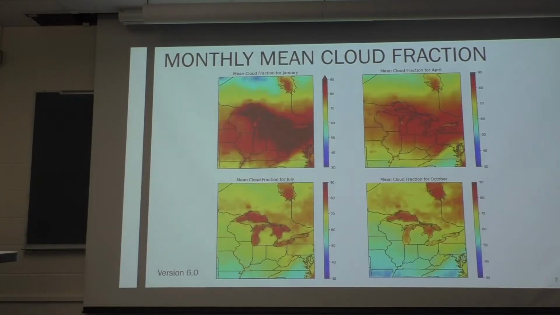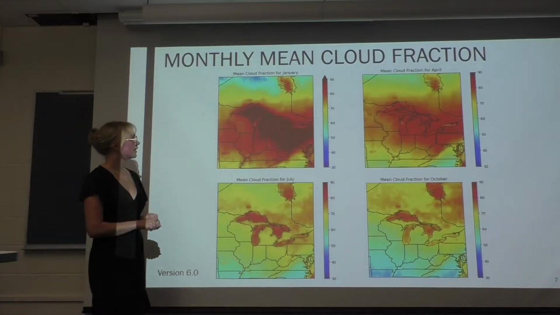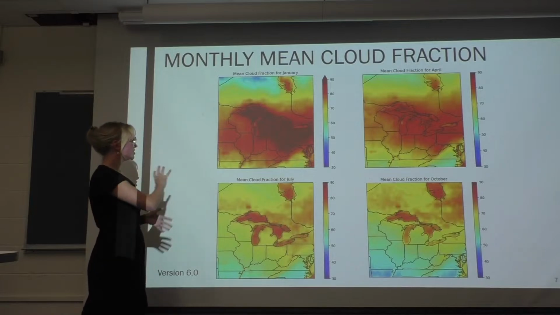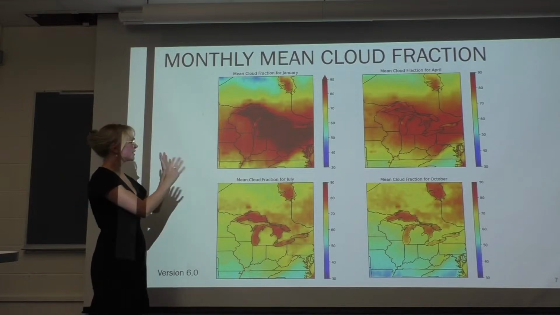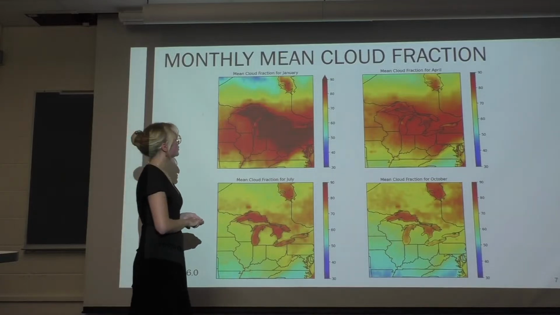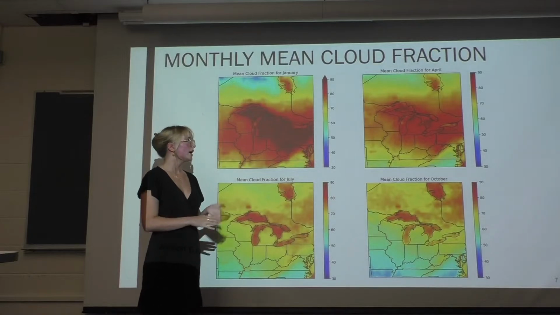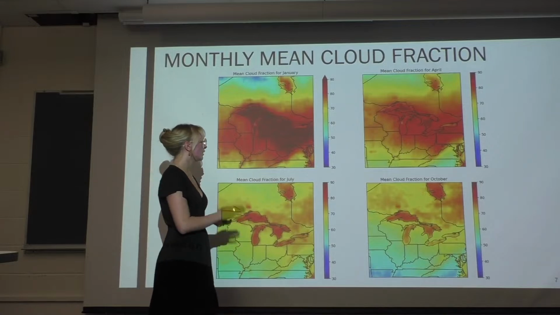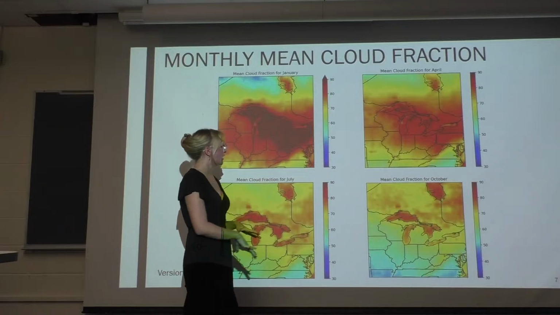One figure that was not included in the previous study done in 2013 was the monthly mean cloud fraction, but it was something I thought was interesting to look at. We can see the general trends in cloudiness between the seasons, where we expect to see the most cloudiness in the winter months, with the highest amount of clouds being over the Great Lakes themselves. As we progress through the seasons, we see less and less cloudiness, with spring decreasing, and then we see the least amount of cloudiness in the summer and fall months.